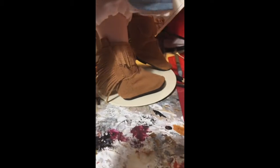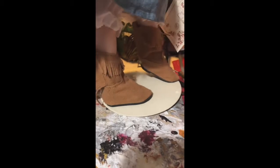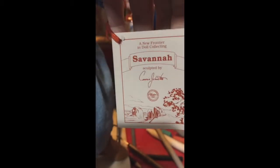Oh, this is my messy studio art table. So she came with these really cute boots. And she is Savannah by Connie Johnson. She is a Hamilton Collection doll. She had a little bob haircut, really terribly cut, and a hat that got completely smushed.